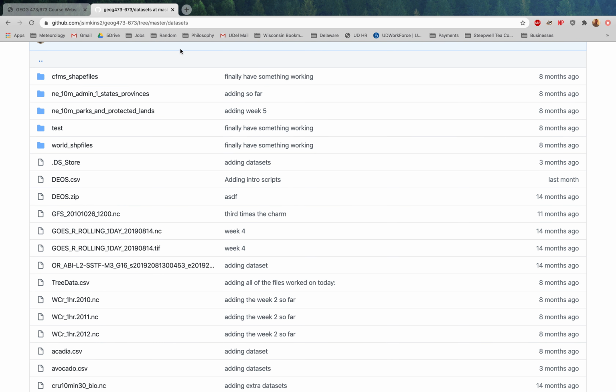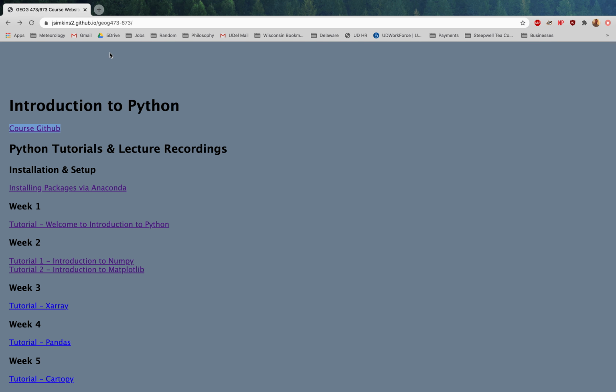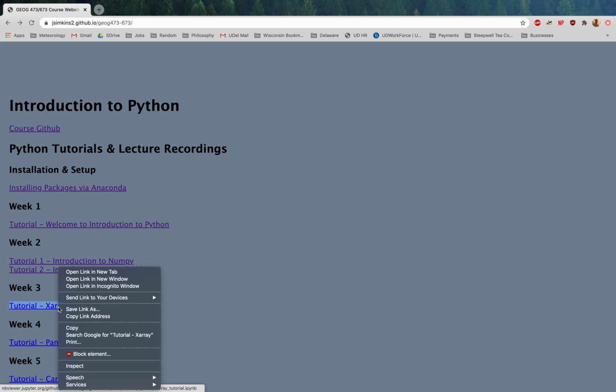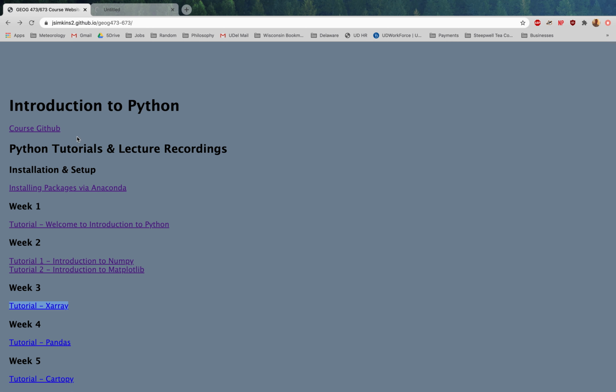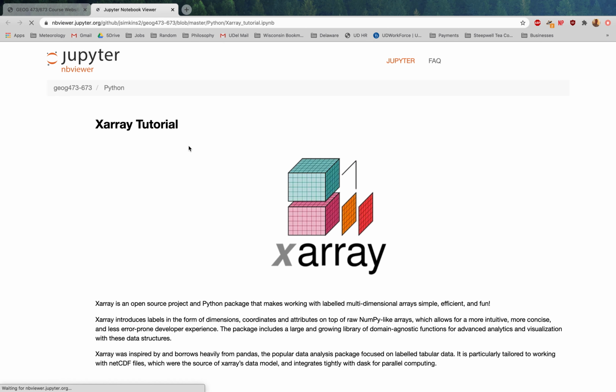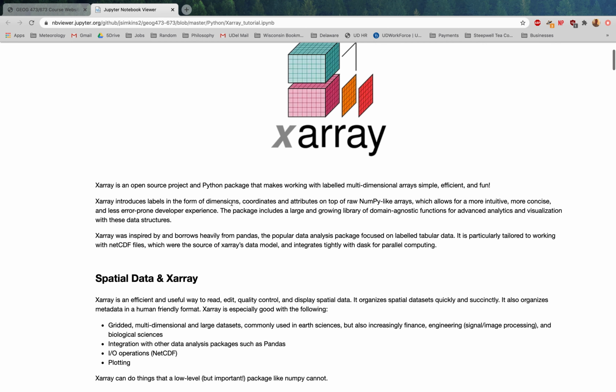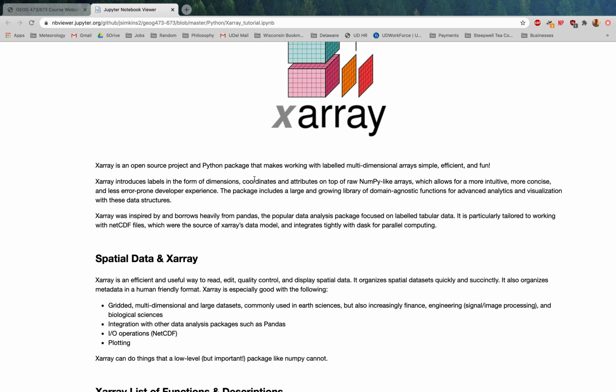Now, heading back over here, I'm going to open up Xarray and let's get started on week 3. Xarray is an open source project, just like most things in Python. It is completely free and developed for multi-dimensional arrays.